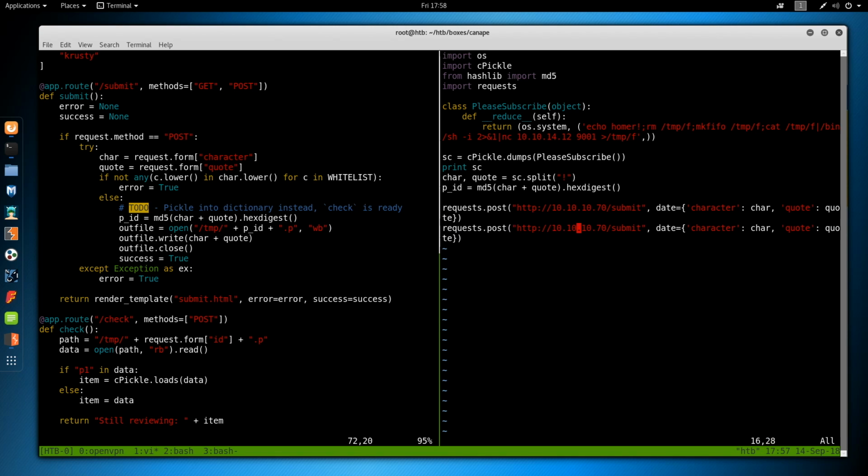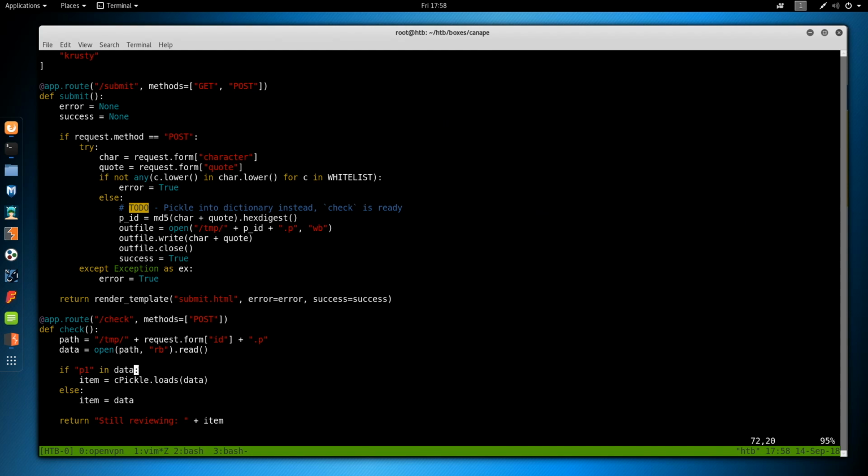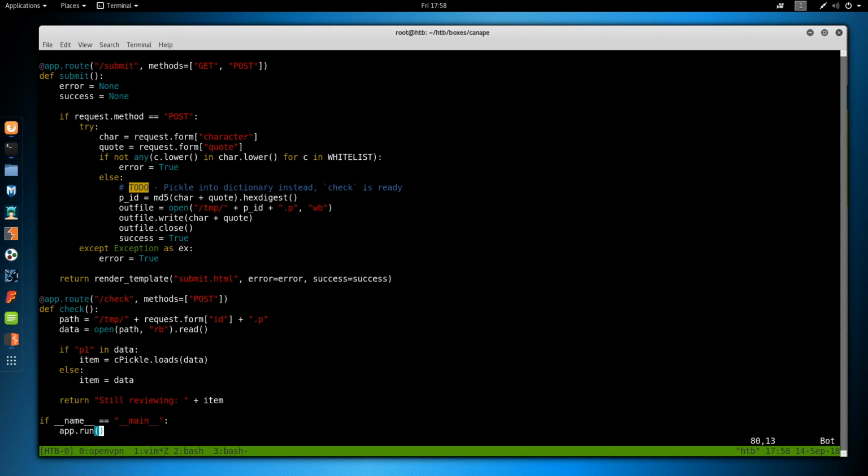Oh, I said date, it's data. That is the piece for submitting it, and now we need the piece to check. So check, this is going to be ID is equal to PID I believe. And we could verify that by going into the code, looking at check, and it wants request.form ID.